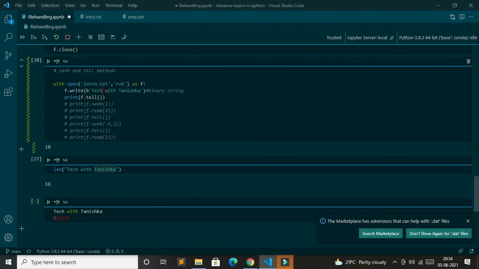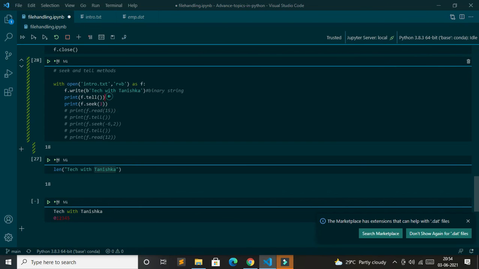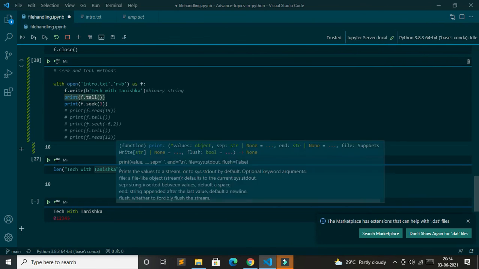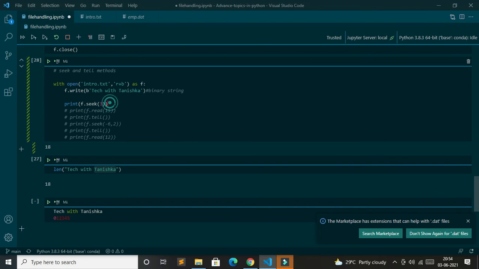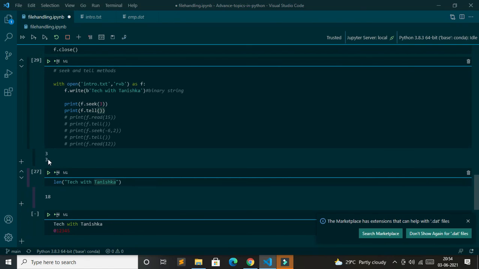So we seek to the third index, and after that we ask tell to return our position. Our expected output is 3, and let's run this. See, it just returned us 3. So that means it is working correctly.